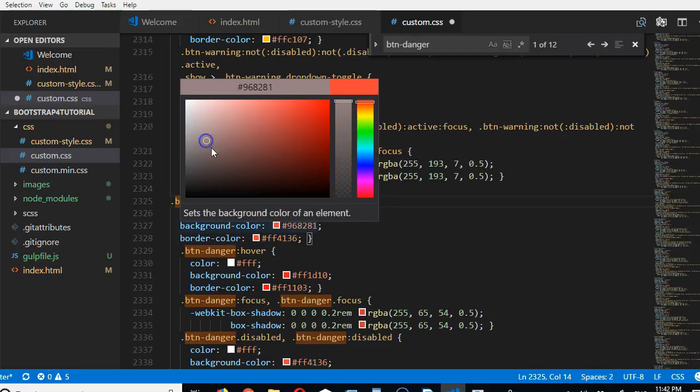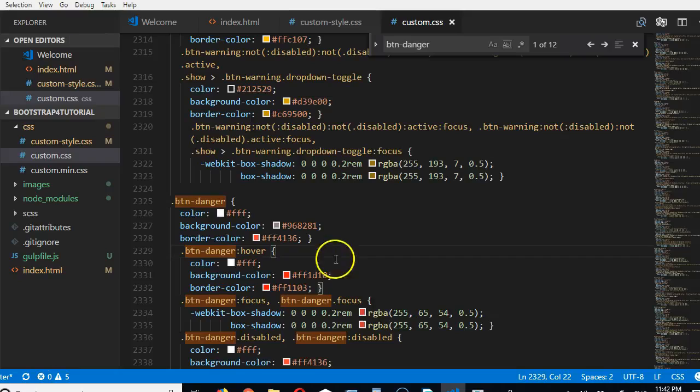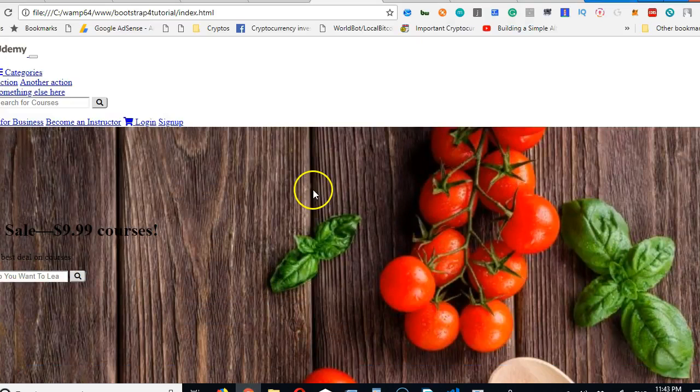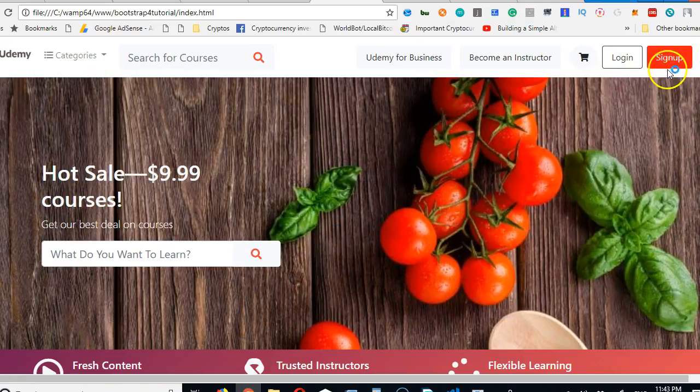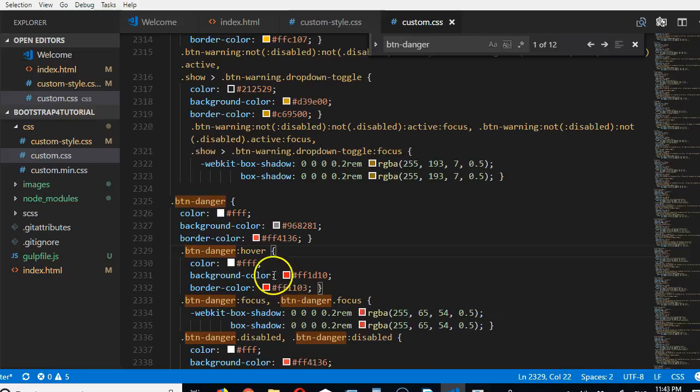So if we change it to something like this and save and come here and refresh, you see it has changed. Now we have to deal with the border color, you see. Then we can change the border color. So basically you can change a lot of things, but this is not the place to do it. You understand? This is just the end product. You're supposed to do it inside your SCSS file.